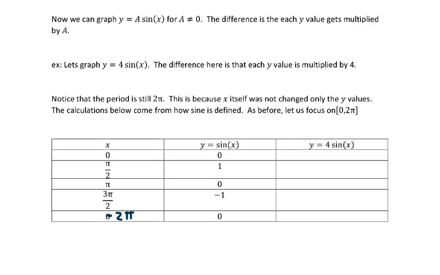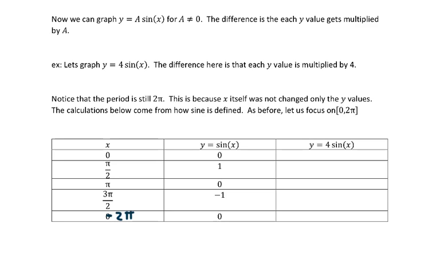So here what we're going to do is we're going to start graphing those so-called variants of sine of x. Namely, we're going to graph y equals a times sine of x. And of course, a here has to be non-zero. And here, all that's going to happen is we're going to multiply each y value by a, whatever a is. That's what's actually going to happen. In other words, we're going to end up either vertically stretching or compressing the graph of sine of x.